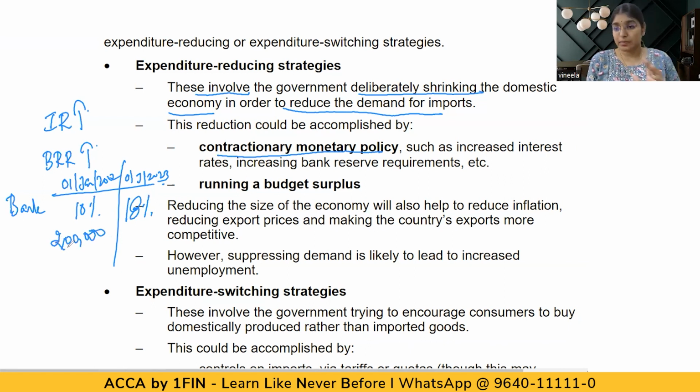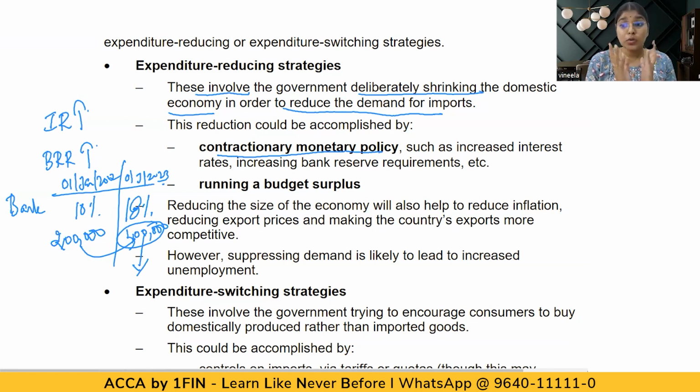Those who are ready to pay, or able to pay, 10% of interest. But assume, will there be the same number of people taking loans in 2023 at 18% interest? No. There will be some people who will not be able to afford this 18% rate of interest. Then the number of people taking loans will get reduced. Assume that only 1 lakh people have taken loans. So 2 lakh people and 1 lakh people.